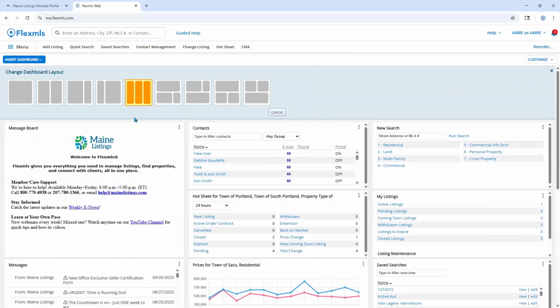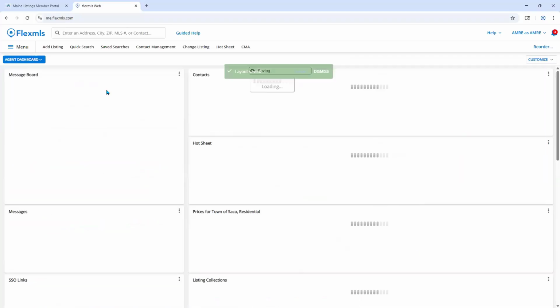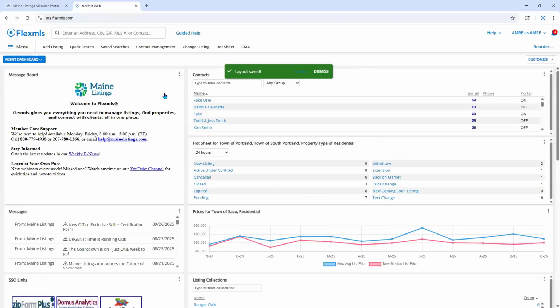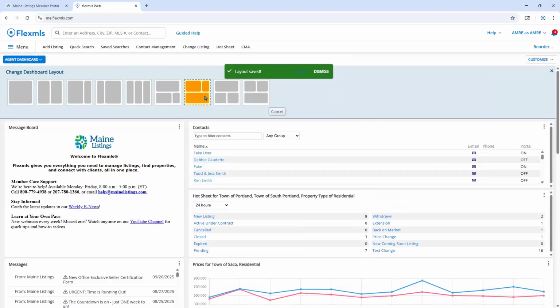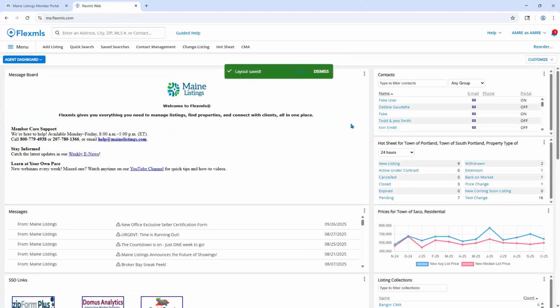So we can see here that I have the 3 columns selected, but I will select one with 2 columns just to see how it looks. All right, actually, I'm going to change the layout one more time. So there are several options and you can decide which layout works best for you.